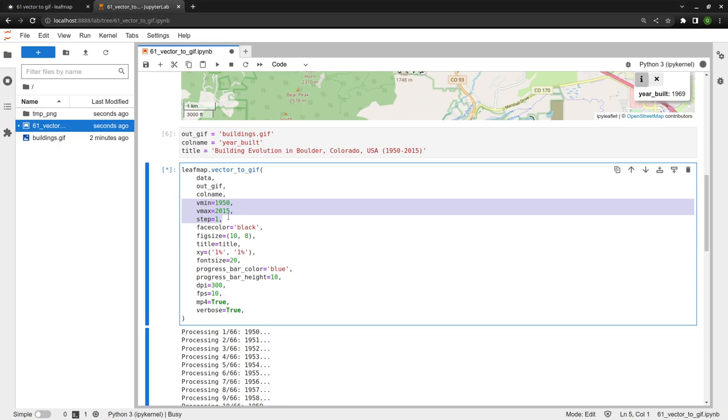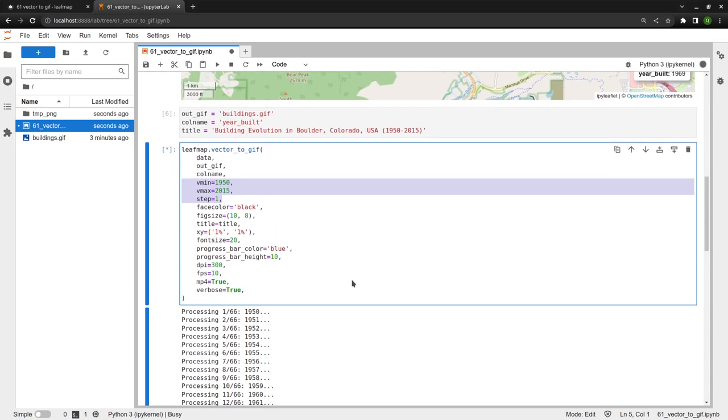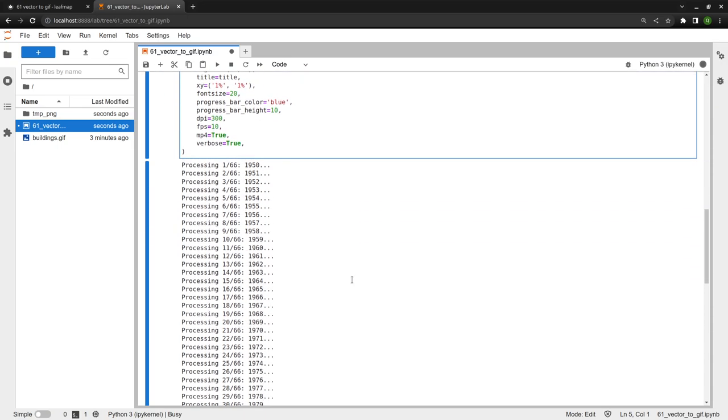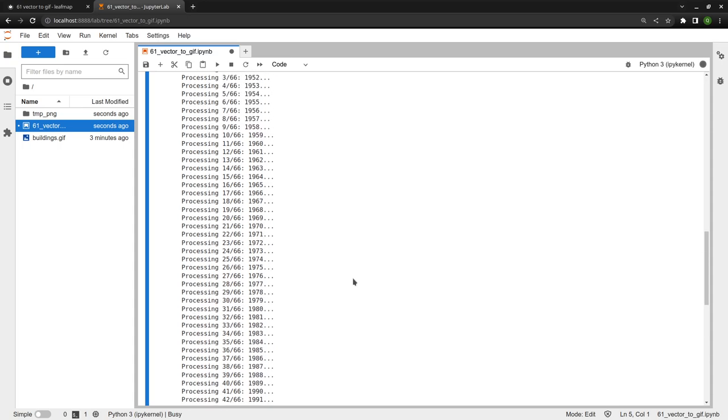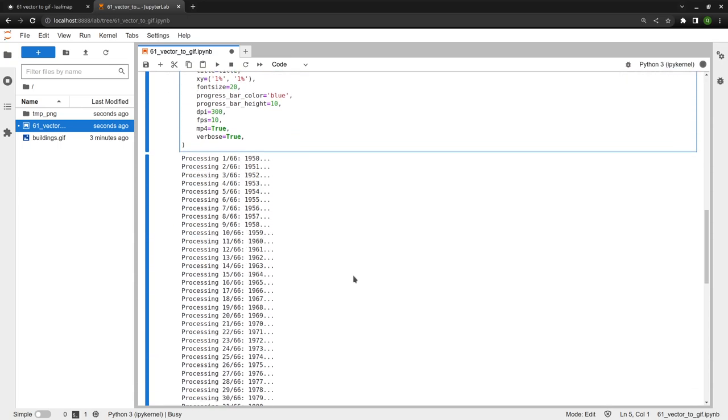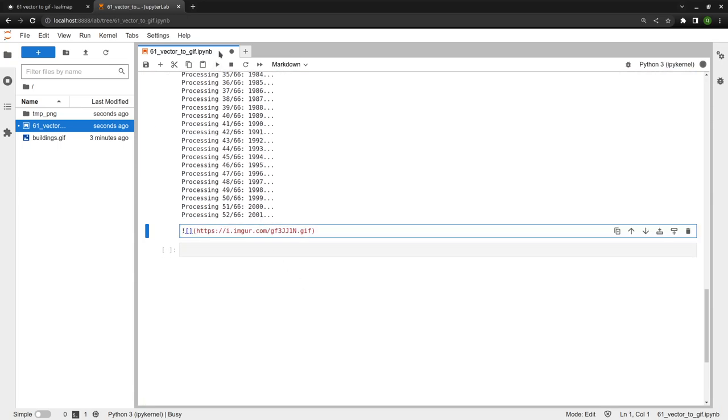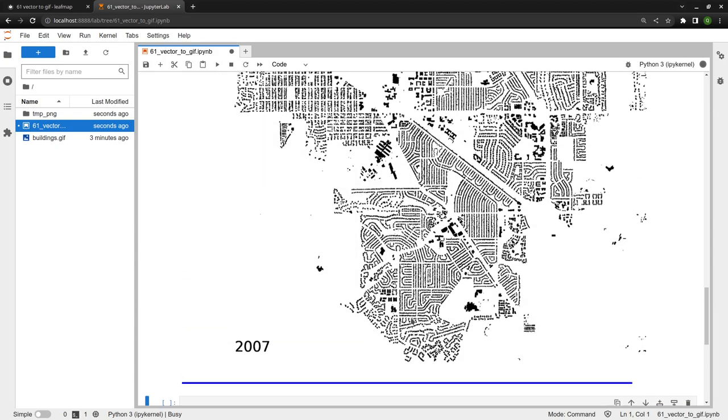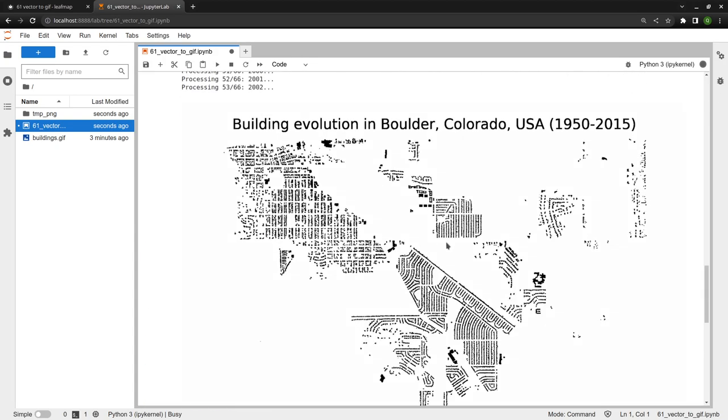This can be customized; it just takes a little bit more time to develop the function so that it can be generalized to any timestamp, not just year. It can be months, it can be days, it can be minutes and seconds if you want. But let me know if you find a use case. I'm happy to adopt the function and improve it so that you can use it for other datasets. And you're also welcome to take a look at this one here, right? It gives you more details about the animation.